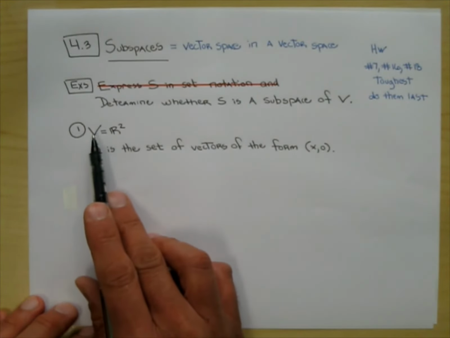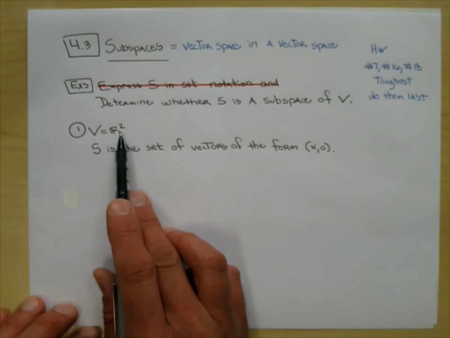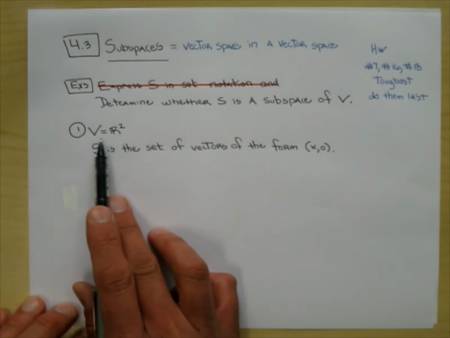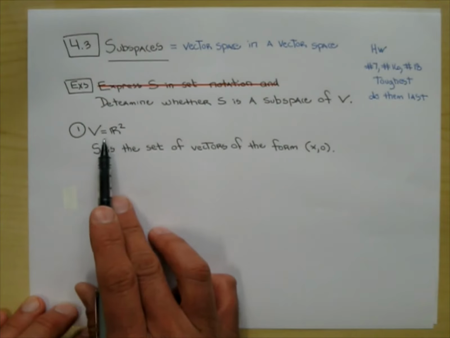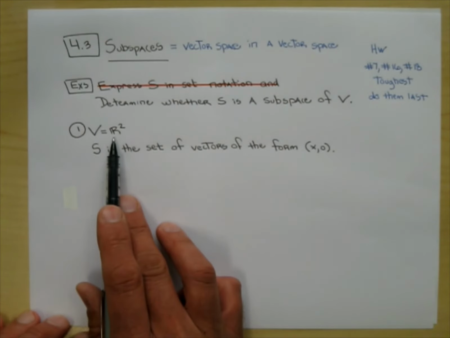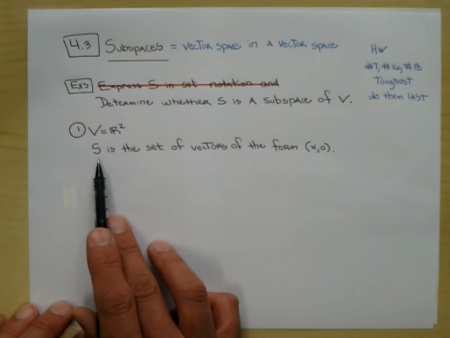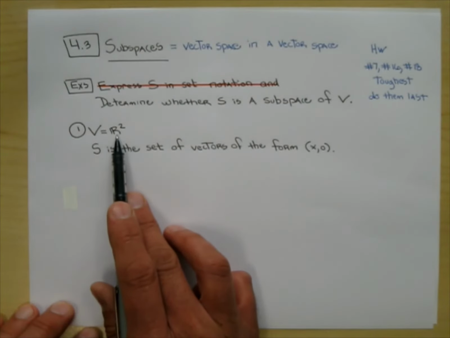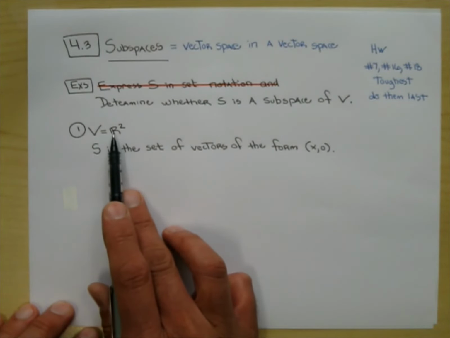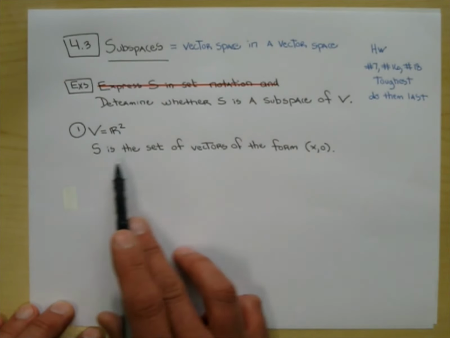So here's the first problem. The vector space that we're looking at is R2. When it doesn't say anything else, it means the usual addition and scalar multiplication. We're not going to do anything funky with these vector spaces. That was section 4.2 where things got a little strange. S is a subset of R2. Okay, so there's a difference between the word subset and subspace. It's a subset, which means it includes some of the vectors in R2. We're asking, is S a subspace?